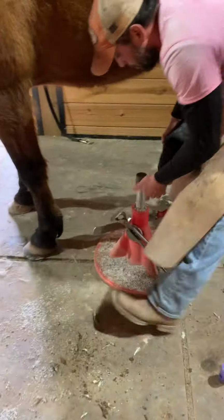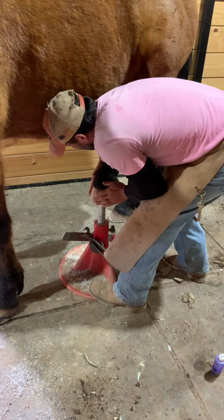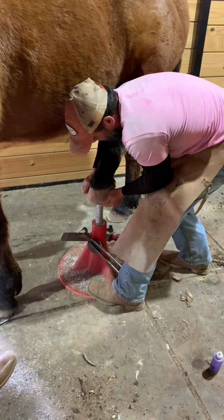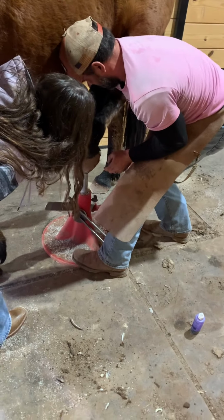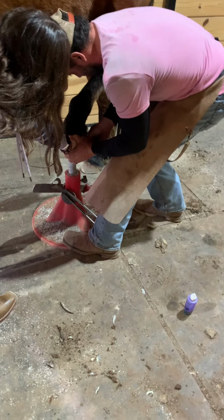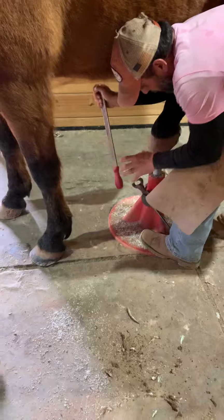So come on up front here. So for Pistol, only third time being here. So now come, Colby. Feel how. So here there's flares. Watch. So you can go ahead, feel. Rub your hand down. Feel how it goes out. Oh, yeah. And then here. See how it goes out? Yeah. So that's where I want to address.